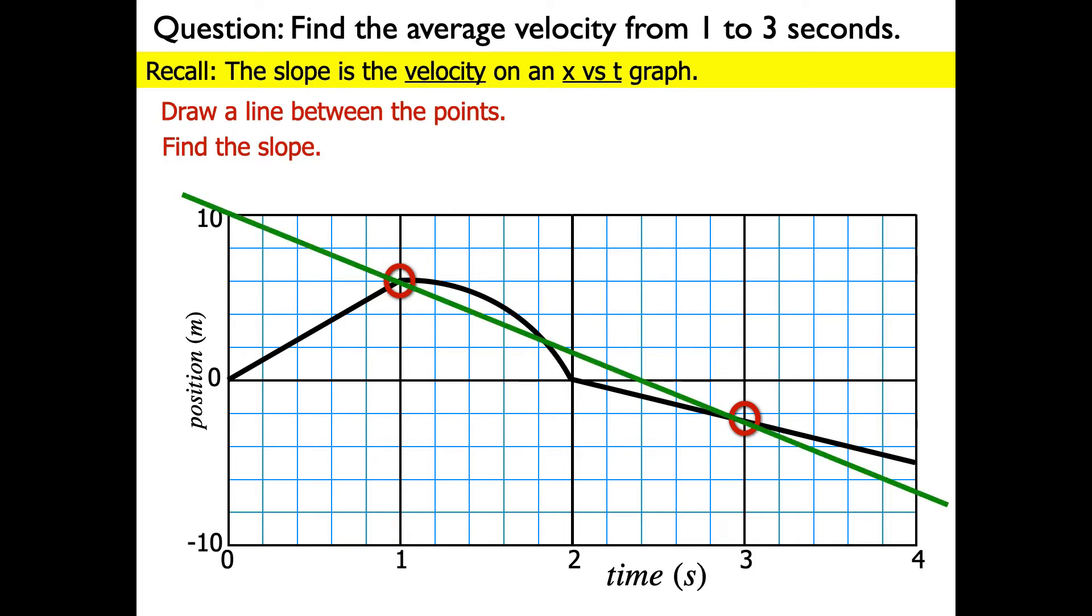Now, at 1 second, it's kind of nice. It's in the corner of a square, so that's going to be some easy information to get. But at 3 seconds, it's a little bit more difficult. So I'm going to follow the green line down, and I can see that at 3.8 seconds, it covers the corner of the square. So that's the point I'm going to use in my calculations.